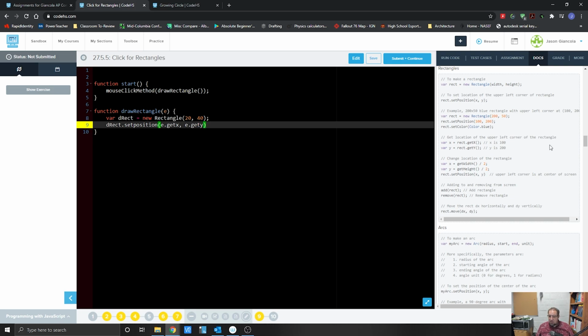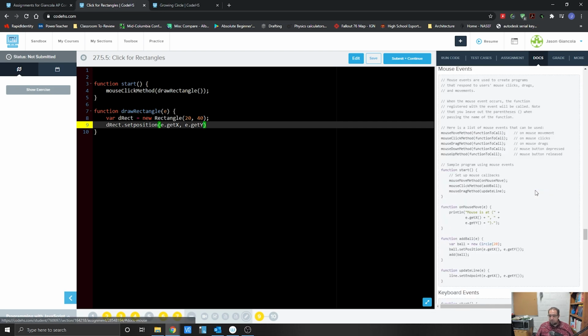Now I'm going to make sure that we got that right, so we can see that here. So var rec, so we have that getX and getY. Looks like we need to make sure that it's a capital X and a capital Y. Now we can go check that again for that mouse event. Okay, so we see that down here. You see the getX and getY. It looks like it's a function, so we need to make sure to include those parentheses there.